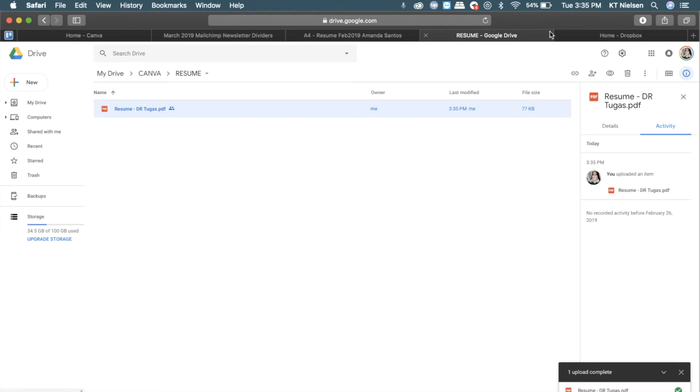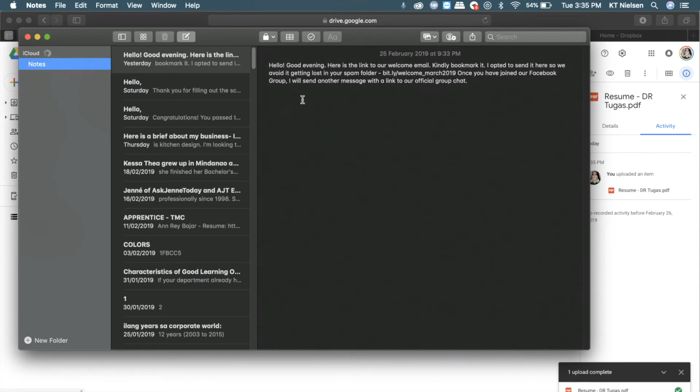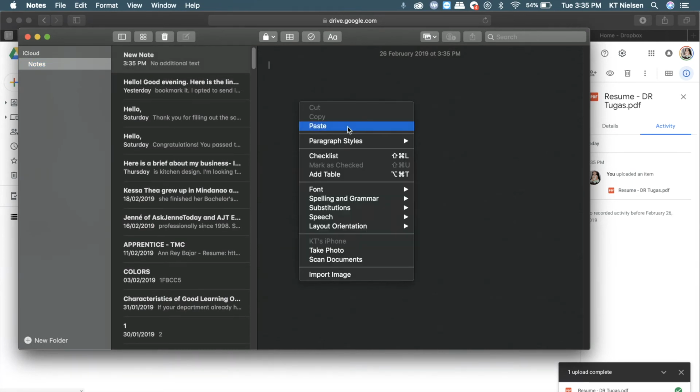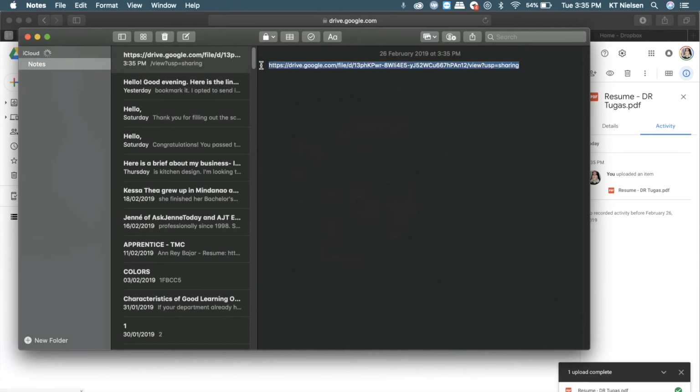And I don't send files with a very long URL, so what I do, this is an extra step. Let me show you first how long the URL is so you can kind of figure out how it looks like. So here's the long URL. Now, I don't like that.